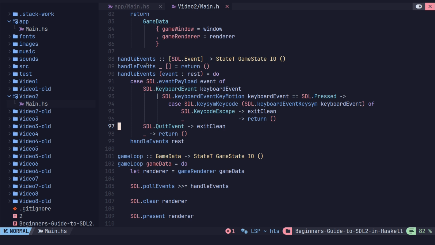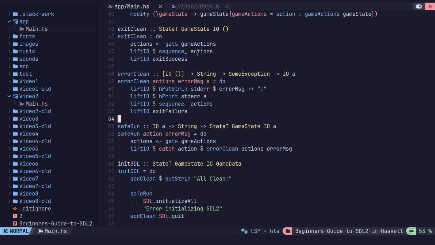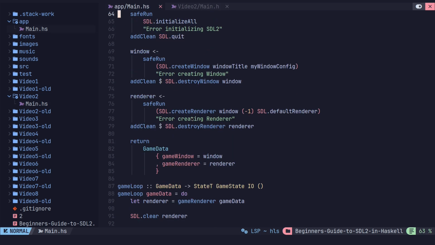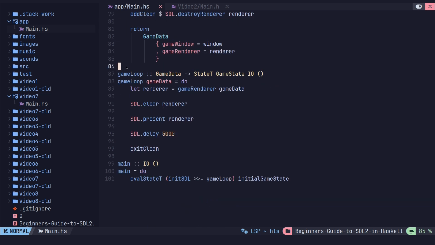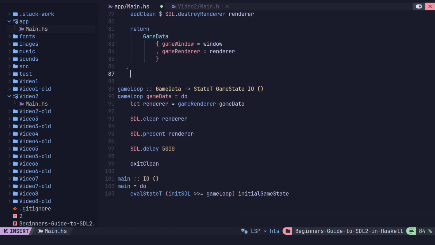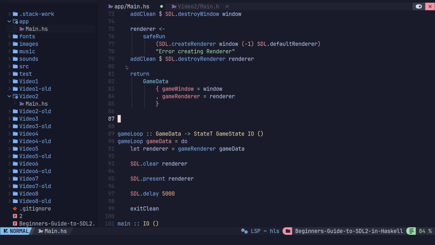So I'm not going to use it the same way as this. There are some changes to this I'm going to make, but basically we do want events, and then we also are still in the StateT GameState IO context. So we're just going to be dealing with events. This is going to be recursive, so let's just start writing it out. I'll put it right above the game loop. And I think I just called it handleEvents or something like that. Yeah, handleEvents.